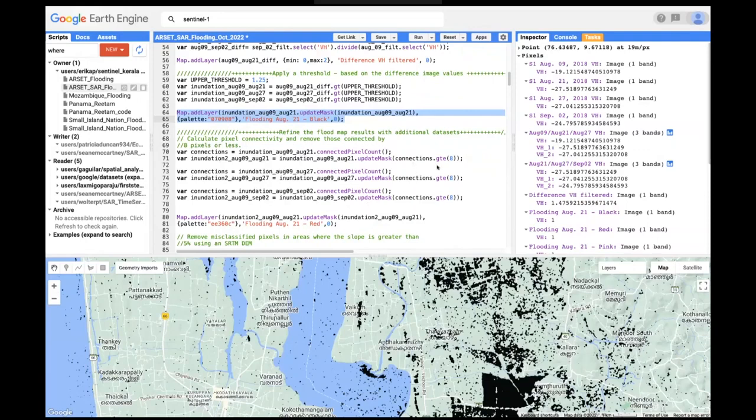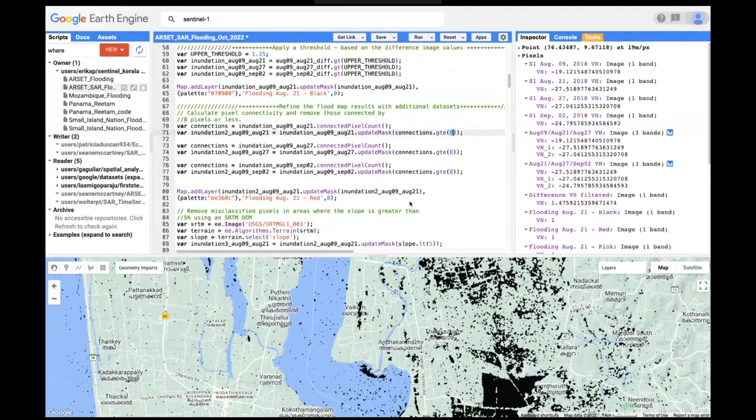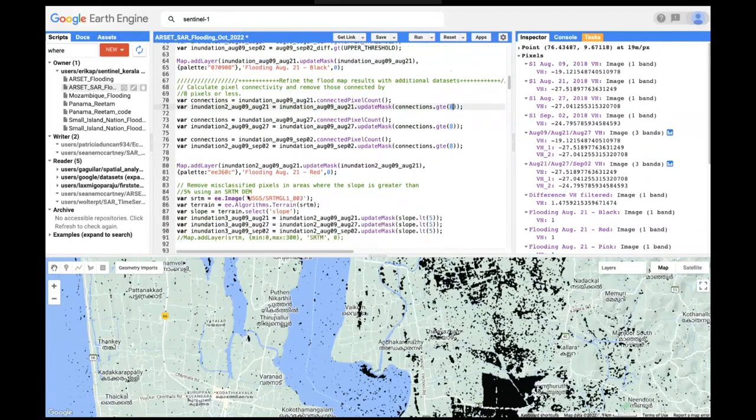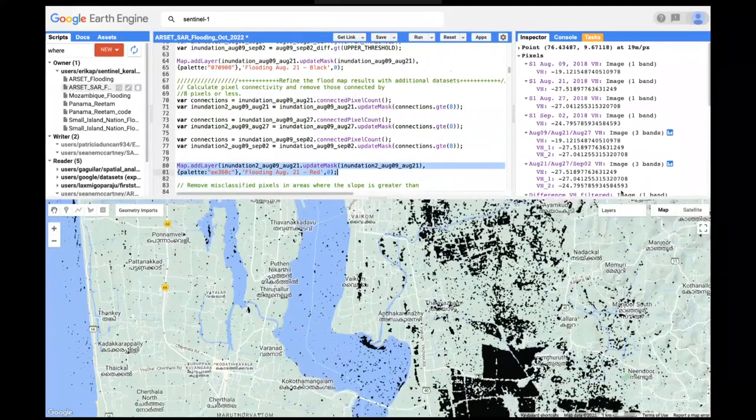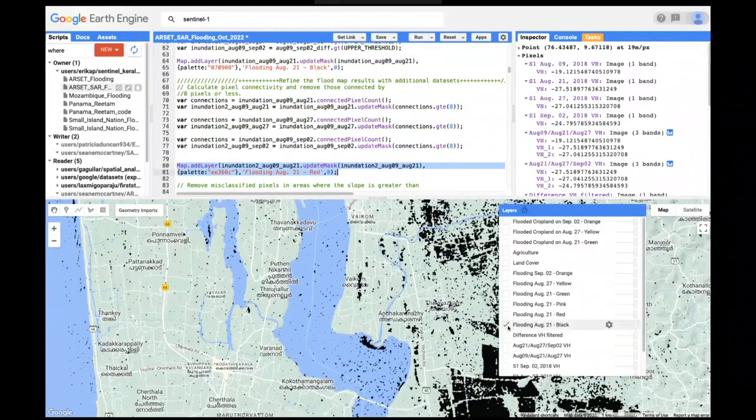You can play around with this. You can say, okay, well, anything connected by 5 pixels or less, or 10 pixels or less, however you want. Then I've added it to the map layers so that we can visualize this next level of cleanup.